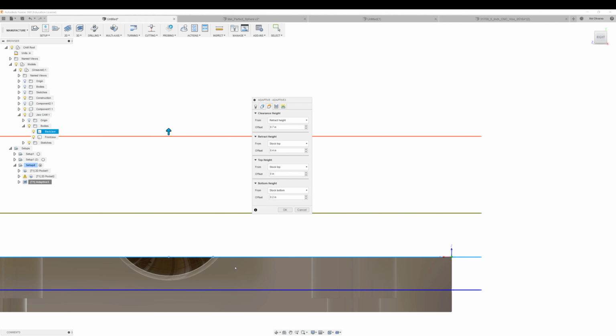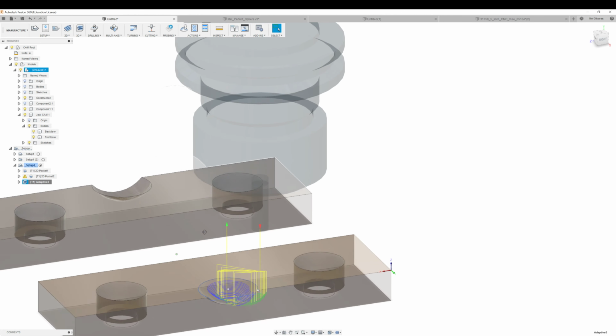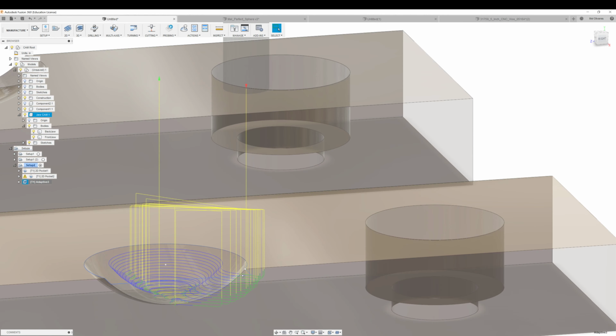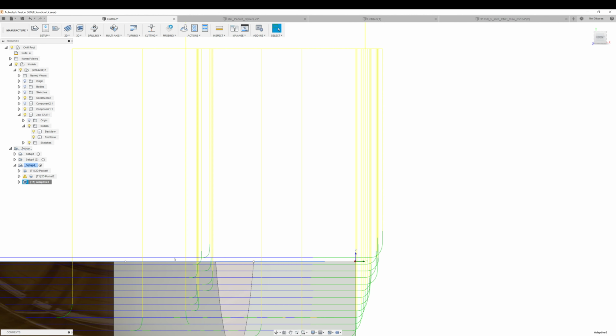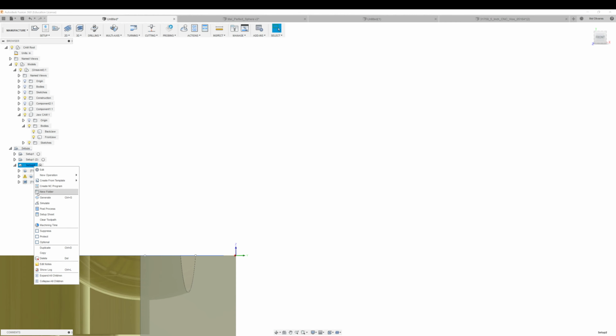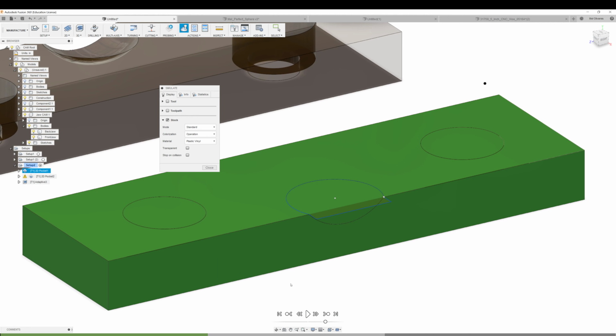When we look at it from this direction, I'm just going to add a little bit to the stock top. So it cuts a little bit higher, 0.02. So now you see the blue line where it's going to start cutting is a little bit higher. I'm going to say OK. And possibly that will get us, now we have lines going up all the way up there. We're going to go to setup, and we're going to go to simulate, and here we go. One more time, full simulation at full speed.